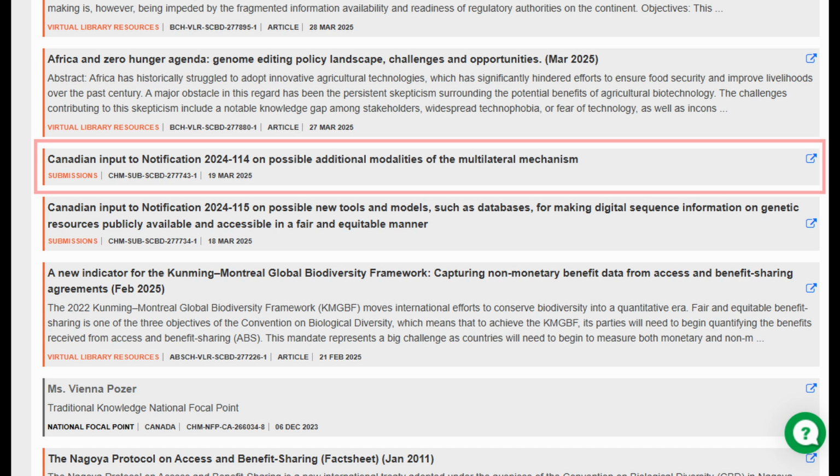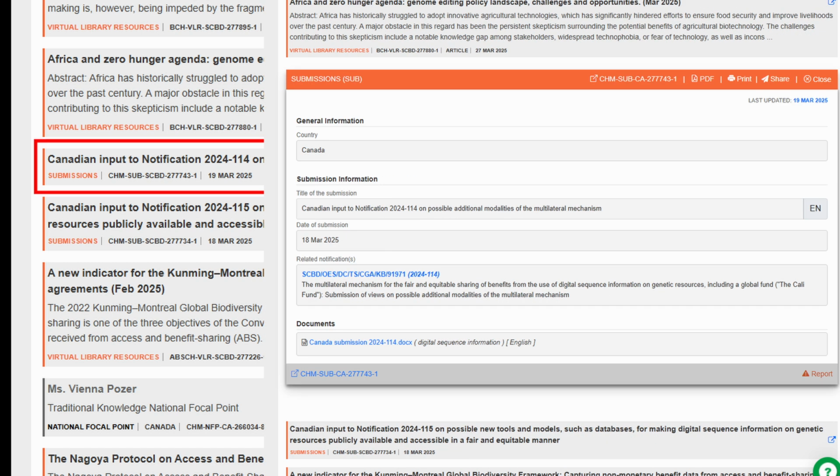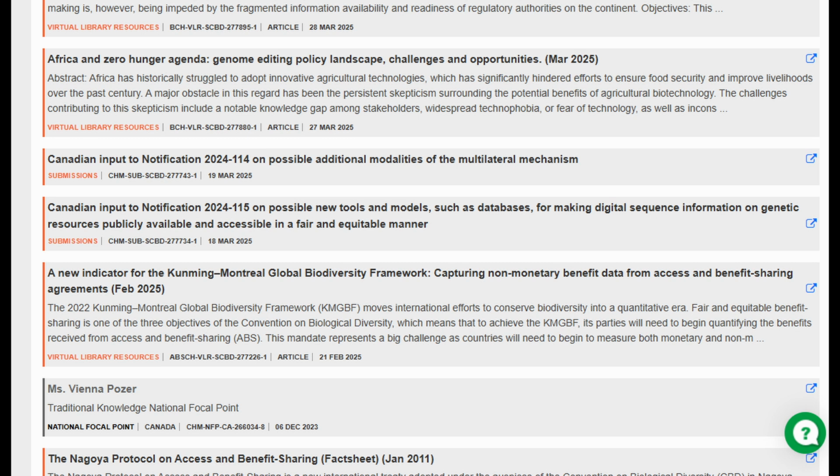If a record can be expanded in place, a lot more detailed information shows up, as well as record-level actions. If a record cannot be expanded, the link will go to a dedicated page with the full record. And for the expandable records, clicking on the ID will also open a full record page in a new browser tab. Normally, the central CHM records are expandable in place, and records that come from biosafety and access and benefit sharing clearinghouses open on their dedicated websites.